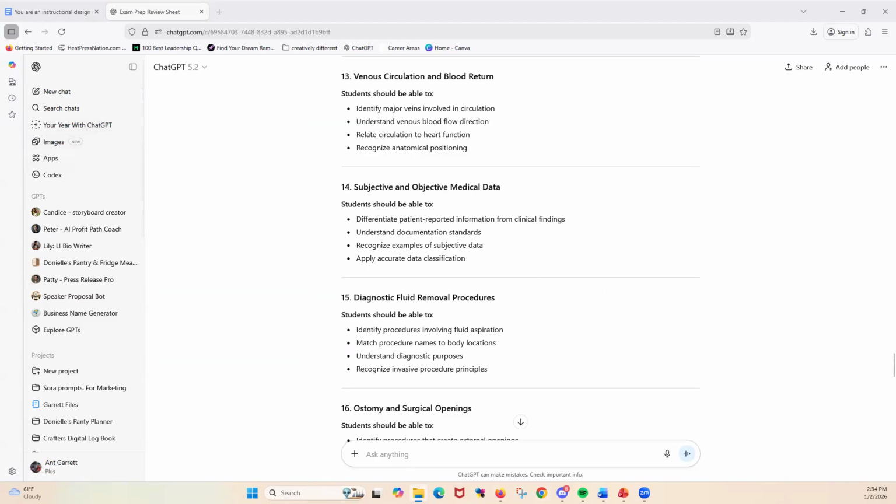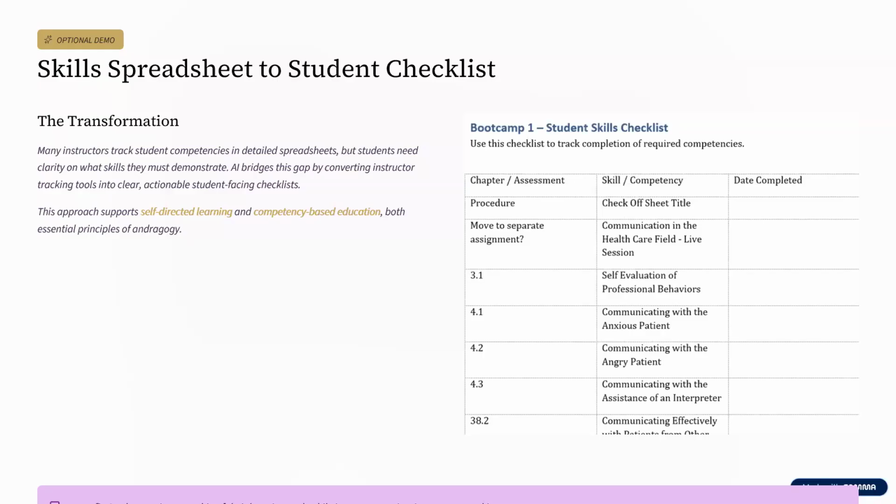Okay. So we don't have the time today to go through what it would do for us with the spreadsheet. But as I said, this is what it would look like right here. If we drop that spreadsheet into chat, it is going to shoot out that list for us. Okay. Awesome. I can't tell you how awesome that is and how much time it took away from me.